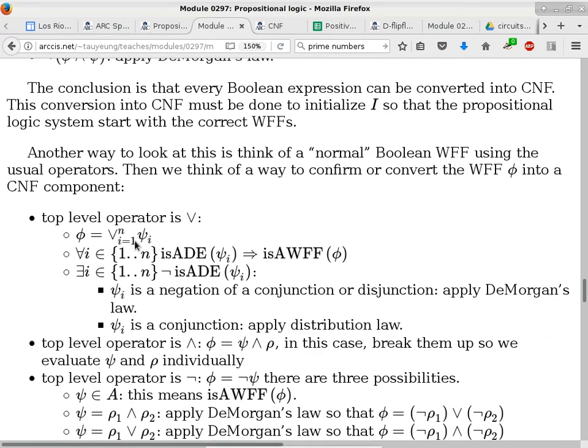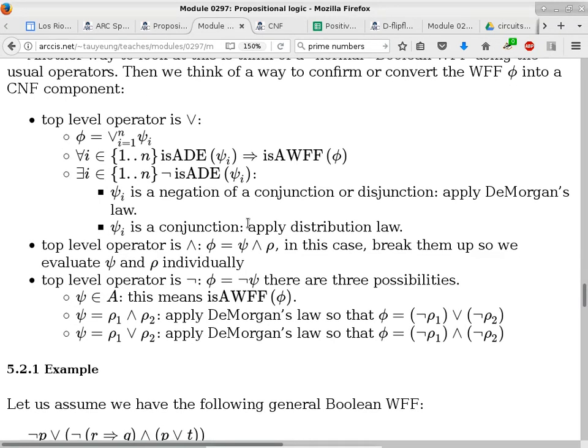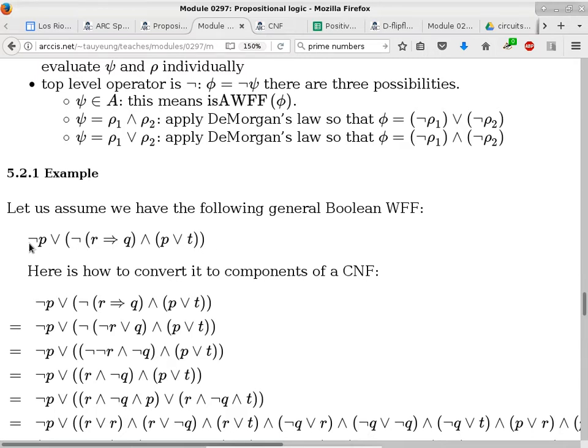So I kind of look at it in a slightly different way, as operators and whatnot. But let's not read this, okay? Instead, we'll look at an example. So we'll look at this thing. Does this look like a normal Boolean expression? Not well formed anymore according to our new rules, but is it a legitimate Boolean expression? It looks okay to me. Every negation only has one thing to work on. Disjunction has two things, implication has two things, disjunction has two things, and conjunction also has two things. So it is legitimate. Structurally speaking, this Boolean expression is okay. But how do we turn it into a gigantic conjunction where each component is a disjunction?